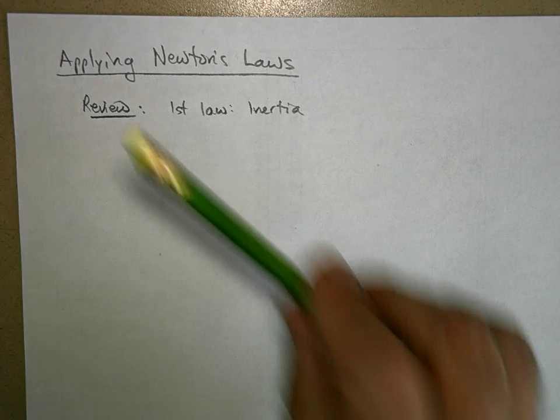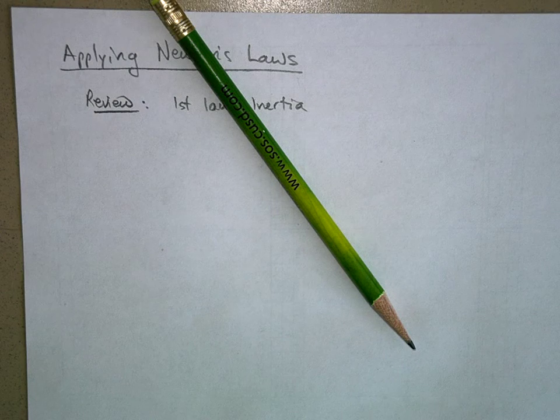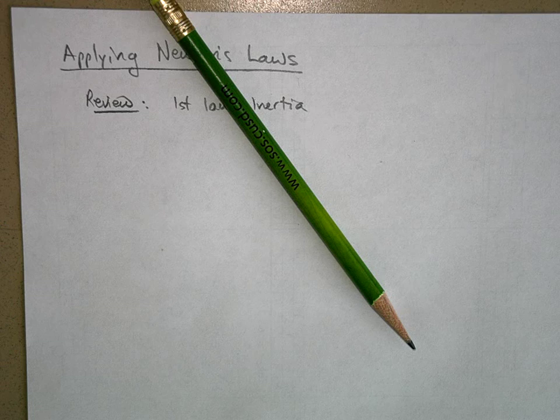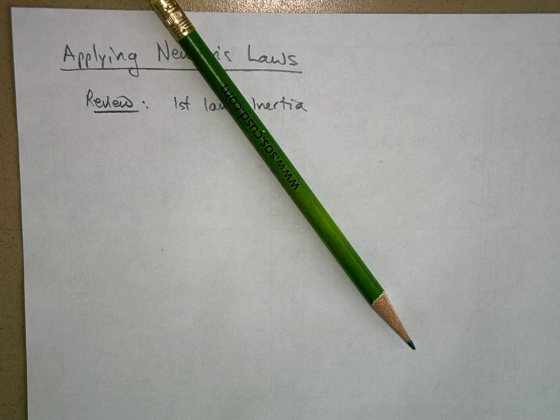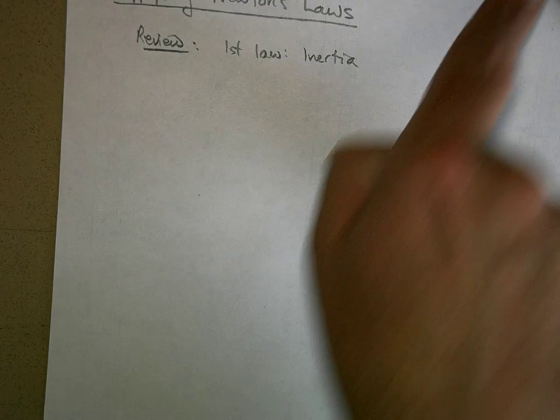Or if an object, like this pencil, is at rest, at least compared to our reference frame here in the room, it's just going to sit there. It's not going to change its motion. Are there forces acting on that pencil? Yes. The table is pushing up on it, the ground is pushing down on it, but there's no net force. There is no net unbalanced force that is making this pencil accelerate until now.